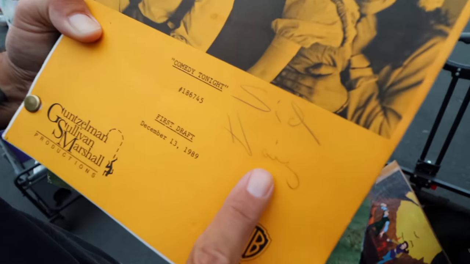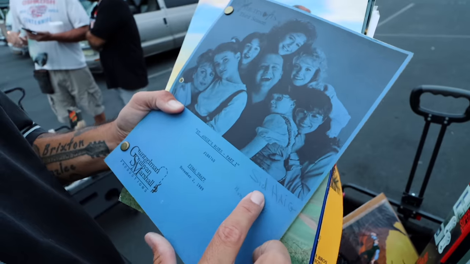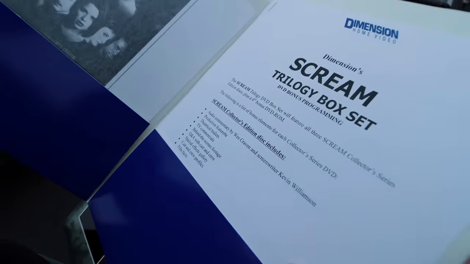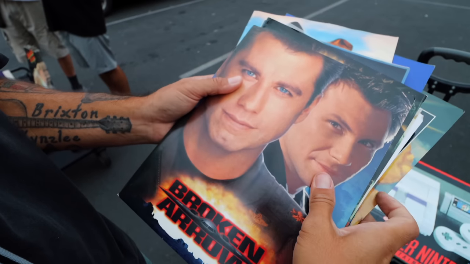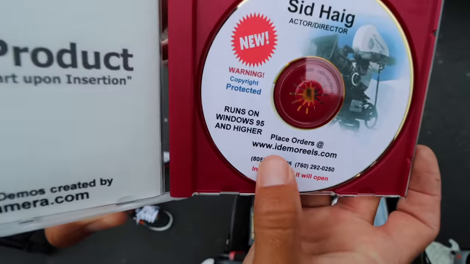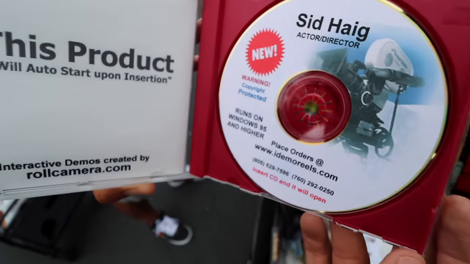But I'm seeing more Sid Haig stuff. And the more Sid Haig stuff I find, the more I'm getting attached to who he is and what he did for the horror scene and the horror community. I find Scream 3 press kits super cool, but one of the coolest things I find is this disc. It's Sid Haig's Windows 95 promo for like, hey, I'm an actor, hey, I'm a director, maybe you wanna hire me, maybe I need some work, I'm not really super popular yet.